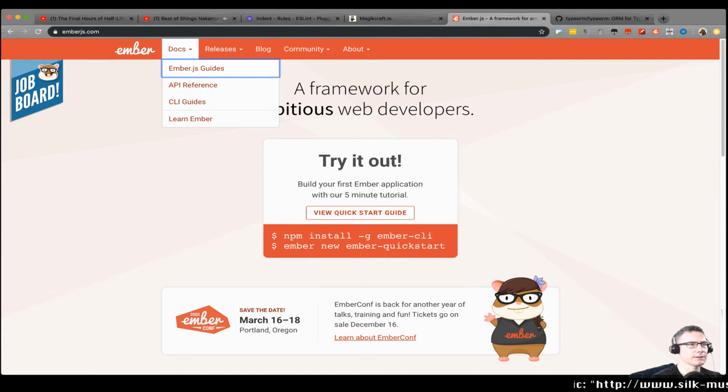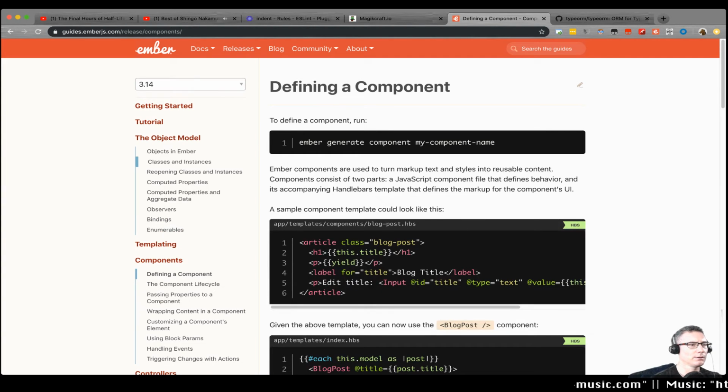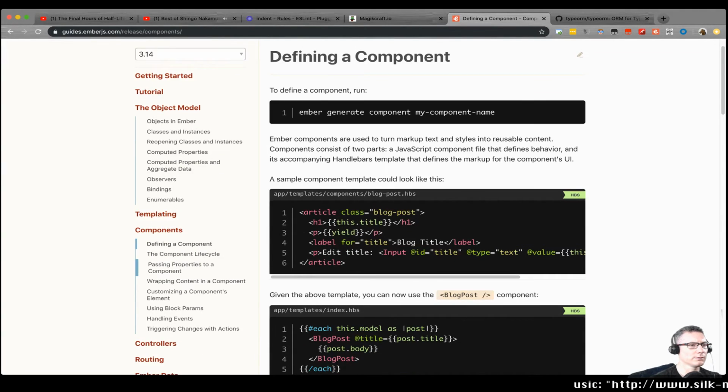Ember.js guides. Components. Oh, the object model. Triggering changes with actions.